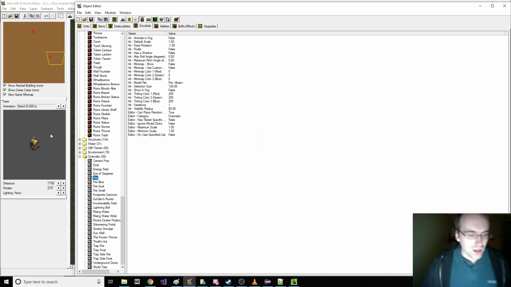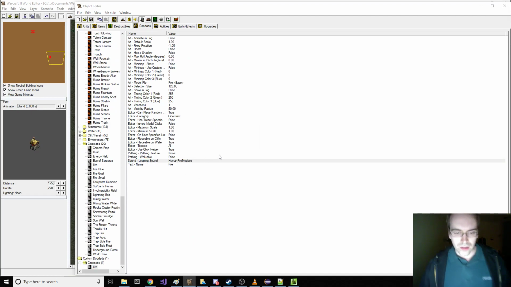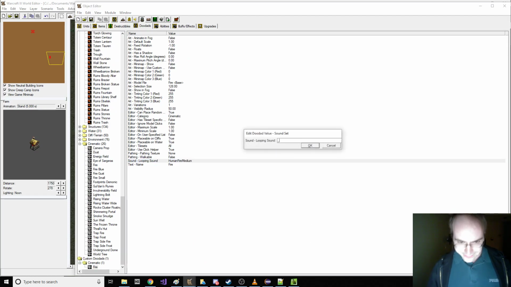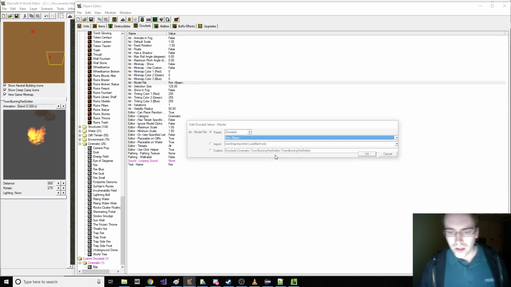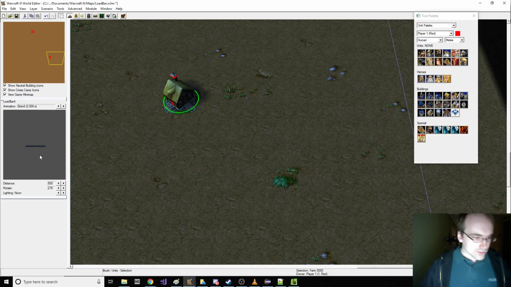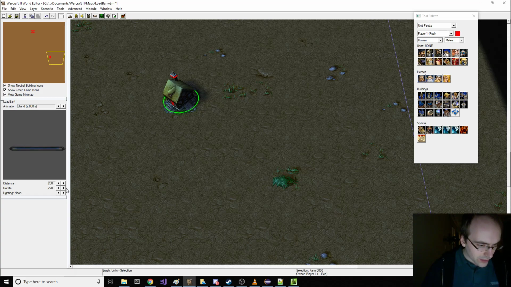You're watching my video. Alright, I get a fire, which does not have a looping sound anymore. Rip that. And what we're gonna do is we're gonna get our load bar. Look at that little load bar. It looks exactly how you think you want it to look, only not orthographic, so it's really sad.